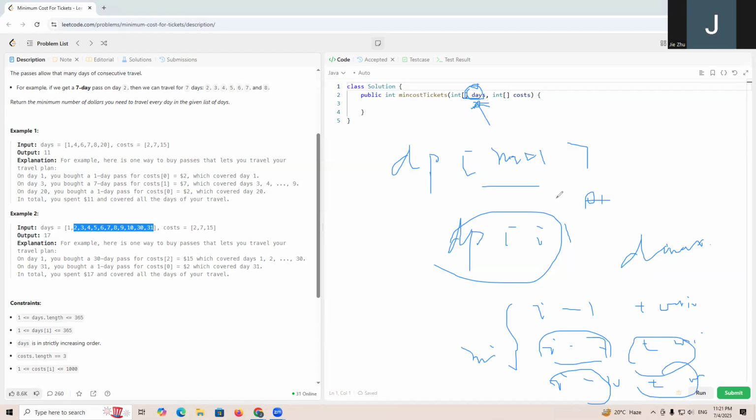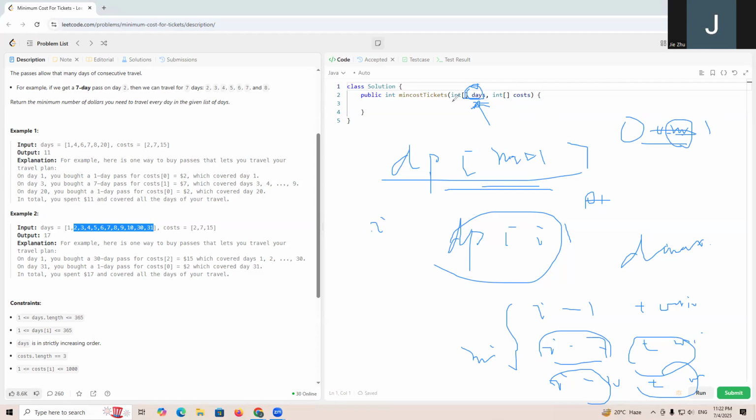So we can do the approach with a dp array of size M. Because we are going to loop from 1 to the maximal day, it will be linear. The time complexity will be O(M), and in the space, because we have dp of size M, that will also be O(M).